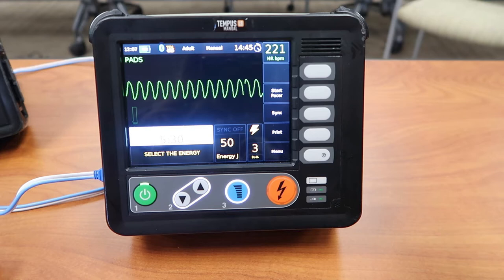Today I wanted to go over how to cardiovert with a Tempus. Just to be clear, I was not filming on a live person. A Simbio was used to produce the rhythm, and the scenario that I'm going to use is completely made up. The rhythm that you're currently looking at, as you probably already know, is ventricular tachycardia.